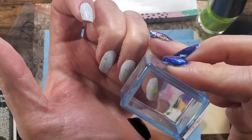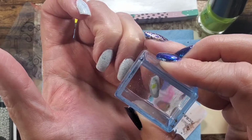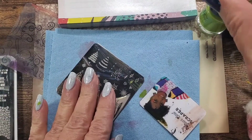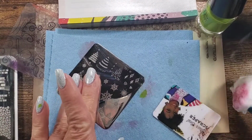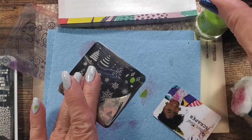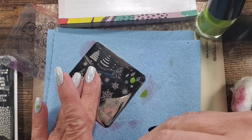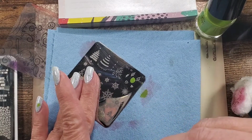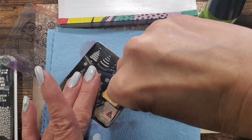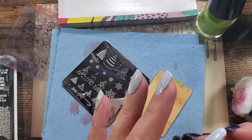All right, I'm going to do a little holly here. I did put some sticky base coat on because this polish is really dry. So there's one with the light green. So your best bet is probably always going to be a pretty stiff scraper on these, and going toward your edge instead of trying to pull it away from your edge.